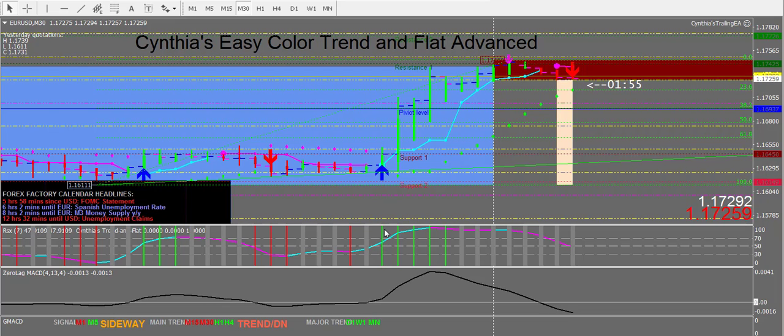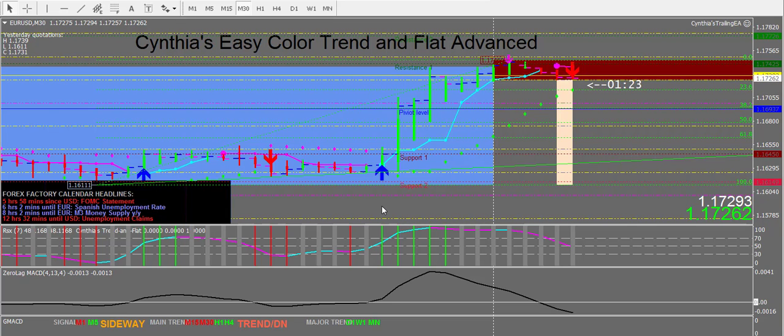I just want to point out that if you're into news trading, which I absolutely love because I can be in and out quicker with more pips that way, and as long as you know what the trend is beforehand and you keep your stop wide enough so you don't get whipsawed and stopped out ahead of time, and if you can see the trend direction before the news event, that's like gold in the bank for you.